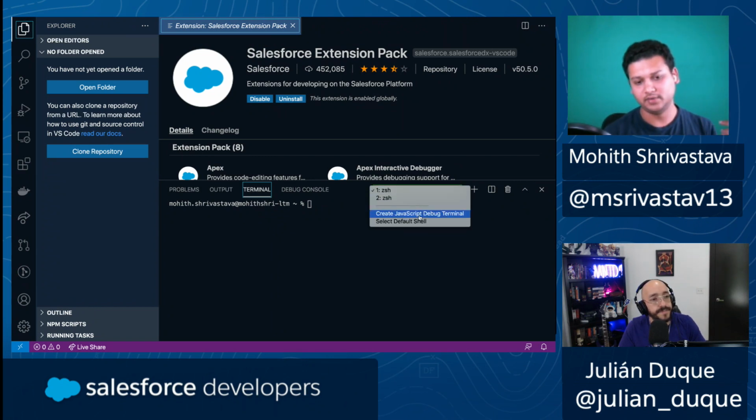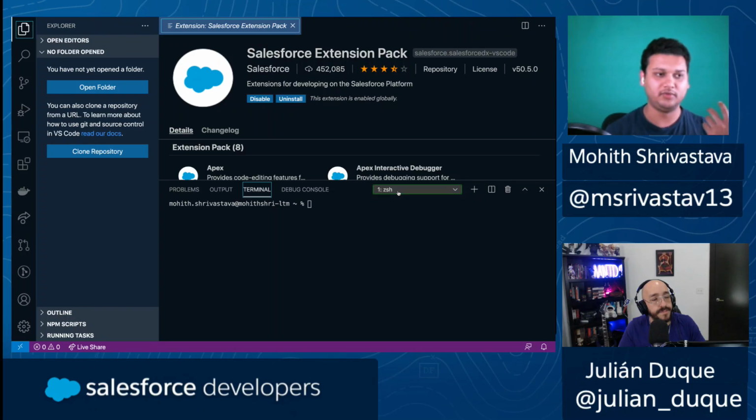And by default, right, I've chosen ZSH as my default shell, right? But really, you can change it. If you prefer Bash, I know I'm a Mac user, and I typically follow what Mac gives me out of box. So I'm choosing ZSH shell, right? But you can choose Bash, or if you want to basically bring in other terminals as well, you can configure them pretty easy.